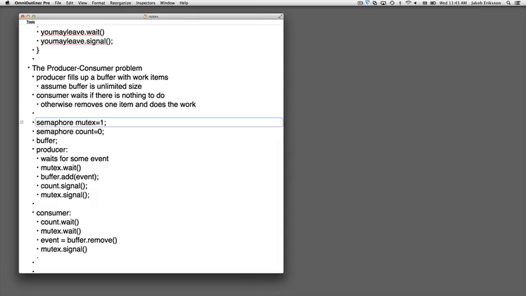Do you have to put a lock on count.wait so consumers don't try to take the last item at the same time? No, so that's the advantage of semaphores, right? Semaphores already do this in an atomic way. If you remember correctly, the lock is actually a semaphore as well. So if that was the case, we'd have to put a lock around the lock, and of course one around that.